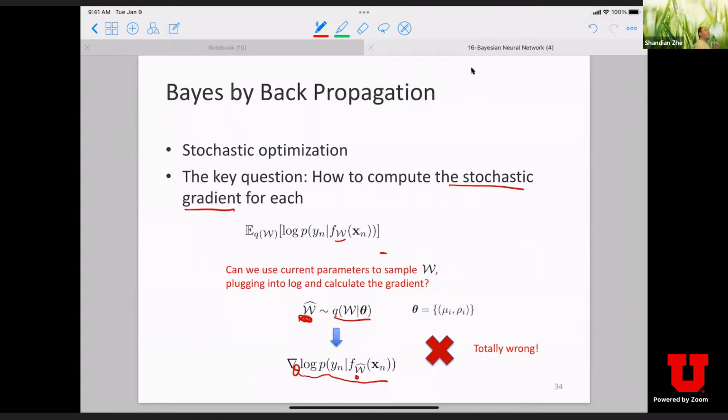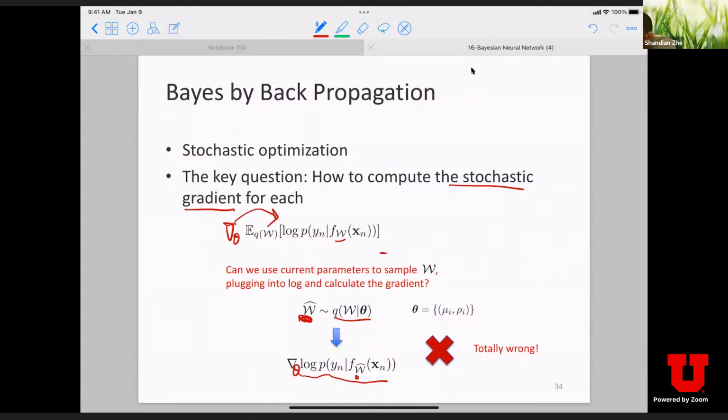I would ask, does it work? Or is it correct? So we want to compute the gradient of the expected log likelihood with respect to the variational parameters. Theta here includes the mean and variance parameters for the variational posterior approximation. So a natural, intuitive idea would be to move the gradient inside the expectation.